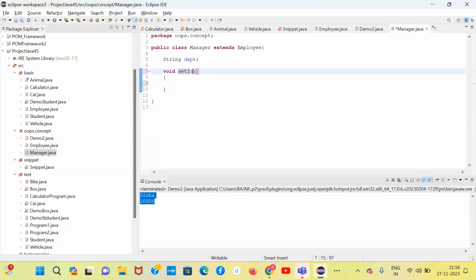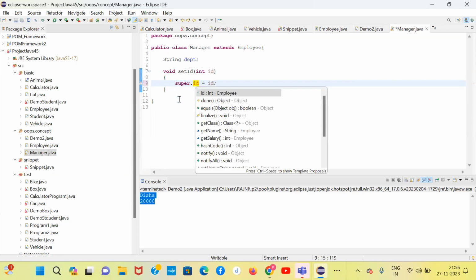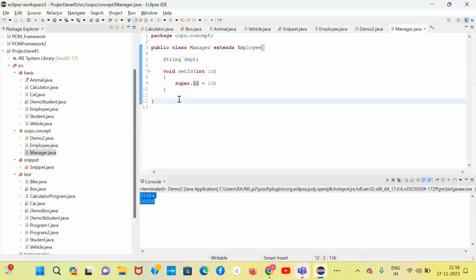And suppose we have the set ID method in this, and you have integer ID here. ID equals ID. Now, which is the left hand side ID? Which is the right hand side ID? Left hand side you have to take from the parent class. So I will use the keyword super, which is from the parent class.